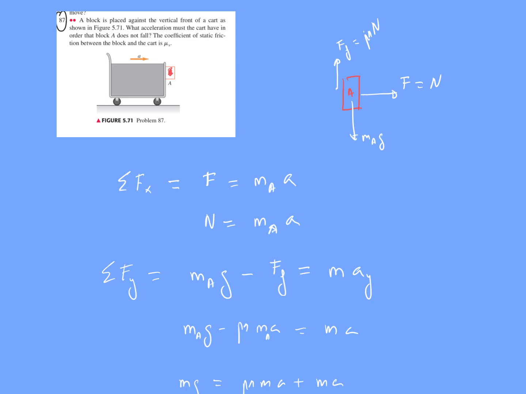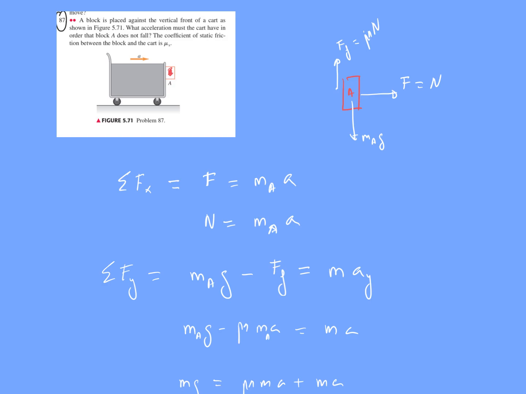The idea of this problem is that on the body A, the free body diagram will show that there is a force acting in this direction that is the normal force. It is the force that the cart is exerting on the block of mass A. Now, this friction force will increase if the normal force is bigger. So if the normal force is bigger, the friction force will increase, and the friction force will eventually be equal to mg, so the body will not fall down. It will be sustained by the friction force, the weight going downwards and the friction force going upwards. So how will I do this problem?